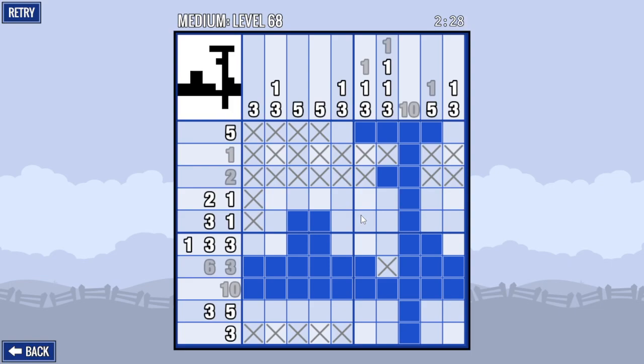There's got to be something more. Oh wait, we can probably get more information from this. I know this is a 5, so 1, 2, 3, 4, 5. That'd be like that. Which means this is a 3. And this is a 3, so that's done, which means that has to be something, and that's a 5, so there you go.